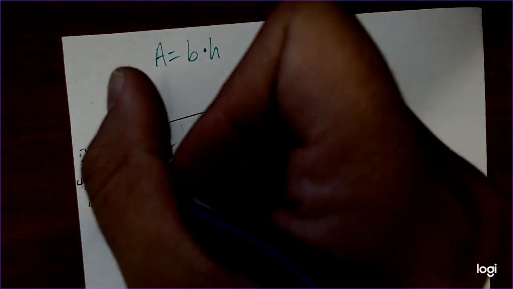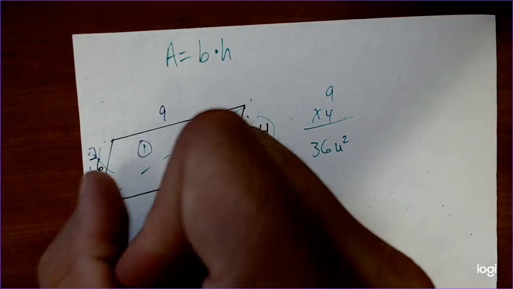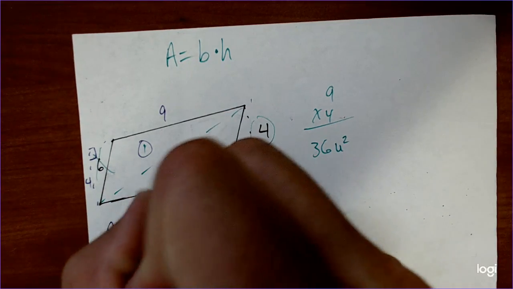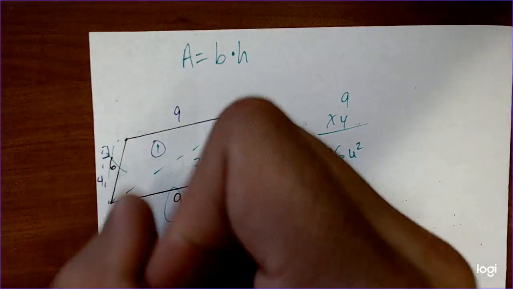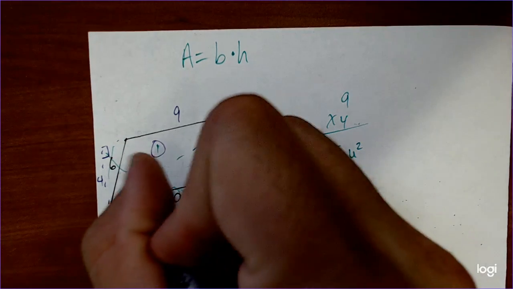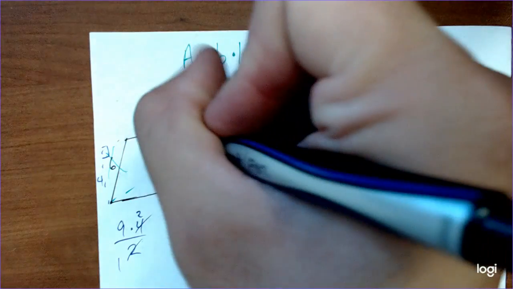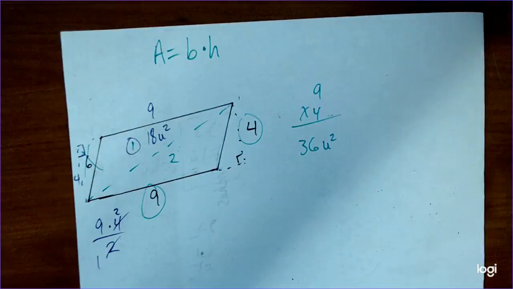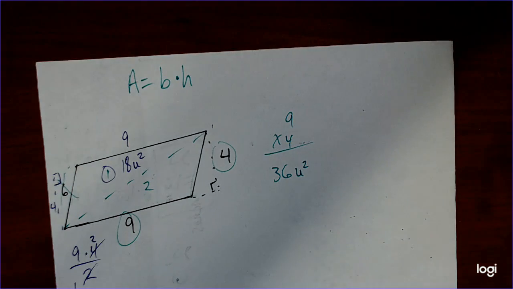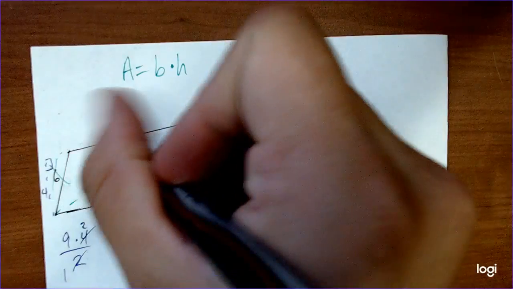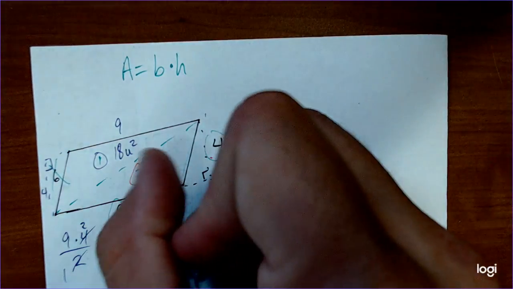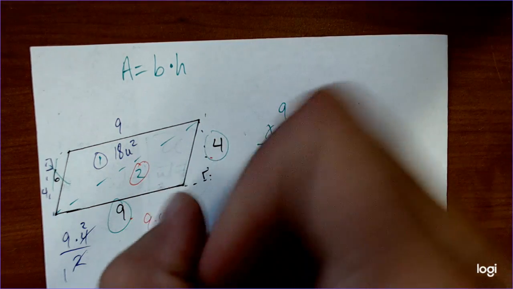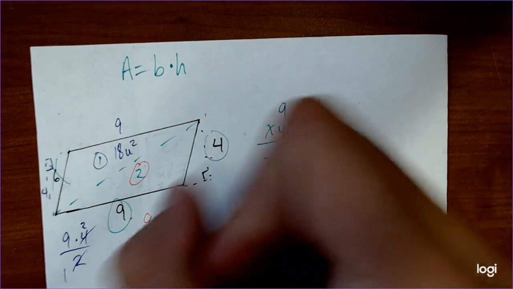So if I was going to find the area of triangle 1, I would have to do 9 times 4 divided by 2, which I could cancel these, right? That would be 1, that would be 2. 9 times 2, okay, so that would give me 18 units squared. Now if I did the second triangle over here, I would have to do the base times height divided by 2, so it would be 9 times 4 again divided by 2. That would cancel, and then I end up with 18 units squared again.